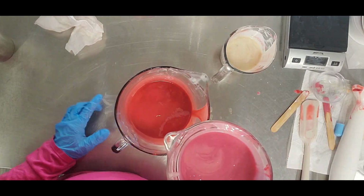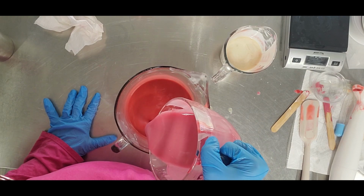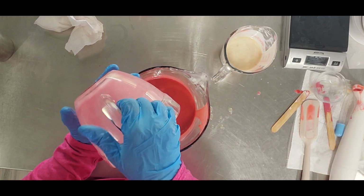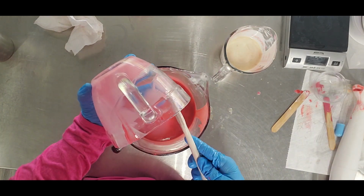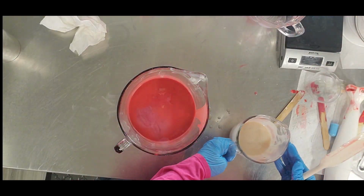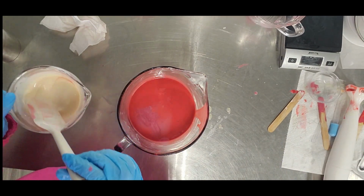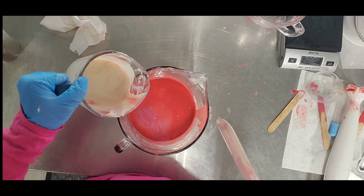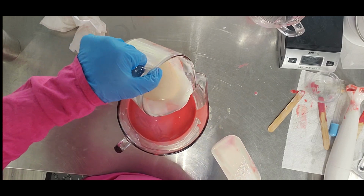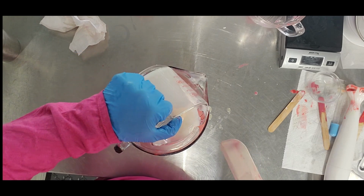I'm going to pour this into this toward the back, and I'm going to pour it all in. Now I'm going to pour the white in, but I'm going to pour it in 3 different places. So I'm going to pour it in here, in the front, and in this side.